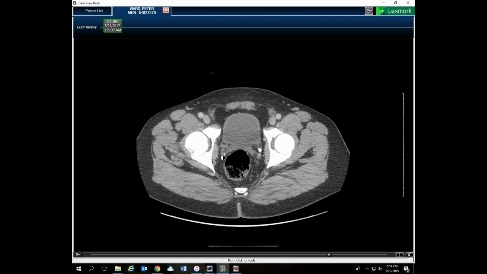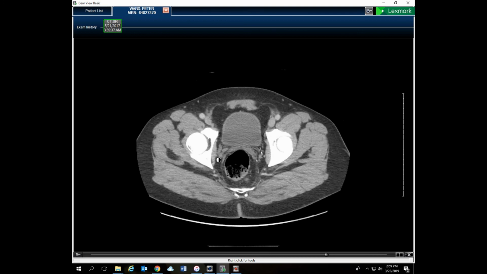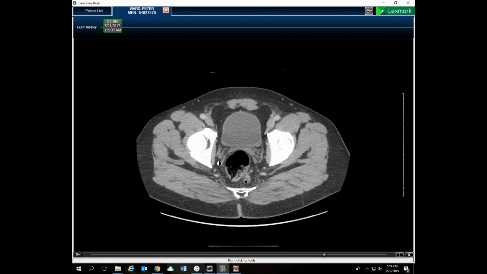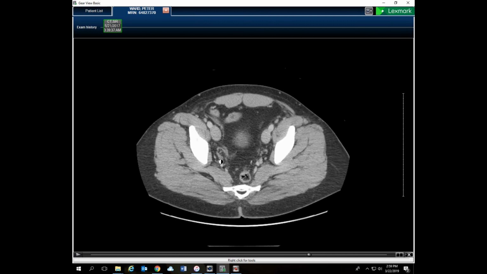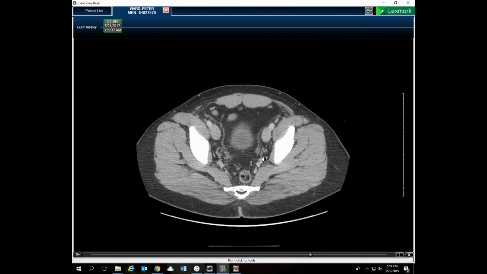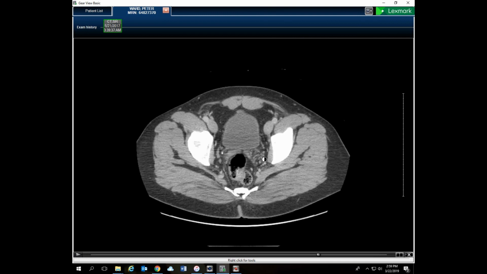And you can actually see some others on my right side here. They're a little more subtle, there's not as many, but right there, right into the ureter. So I've never had kidney stones to my knowledge before, but I think I've just diagnosed myself with them by reviewing these CTs.